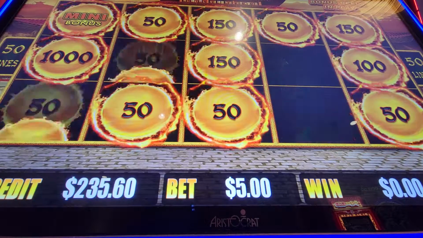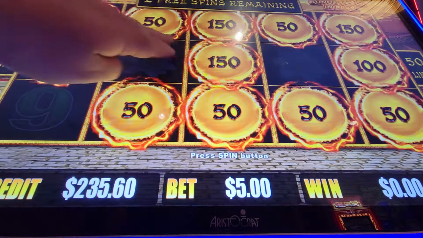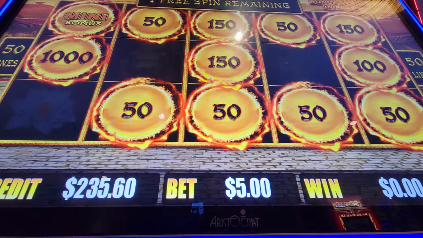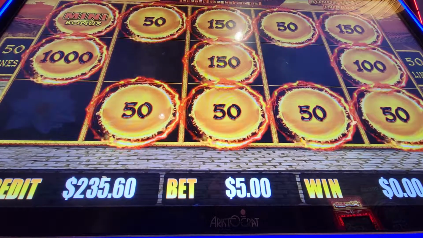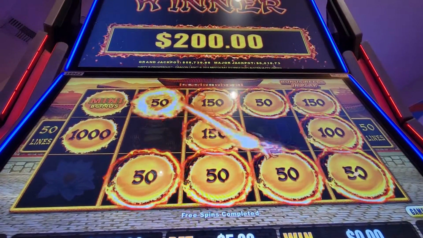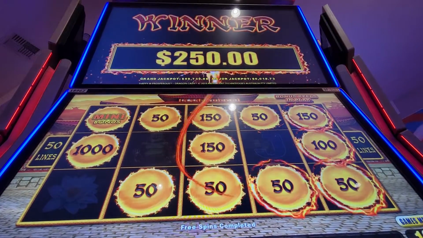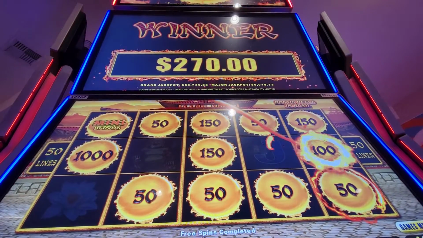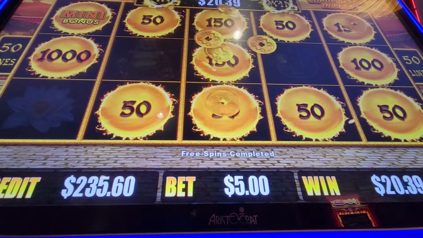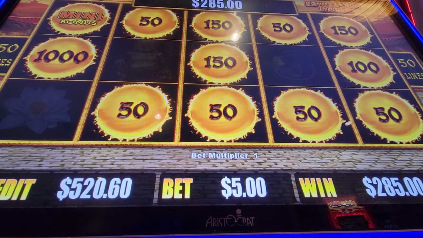Last spin, we gotta catch one to stay alive. There we go. Come on, Major, I'm saving a square for you right here. Right here. Right here. Last spin. $285. That puts us up to 520.